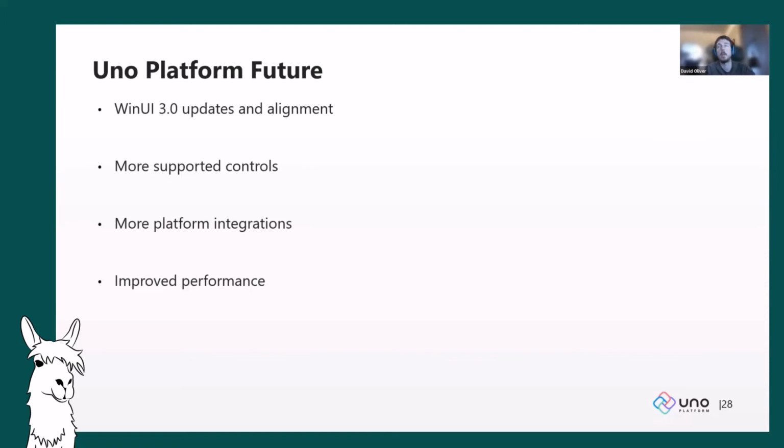We're working on platform integrations, particularly on macOS and Linux. And we're also constantly working on performance, particularly for WebAssembly.